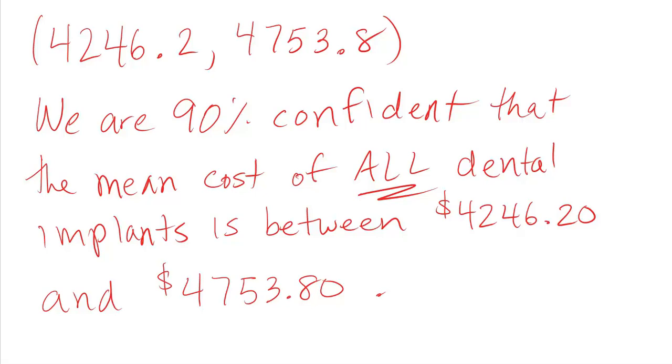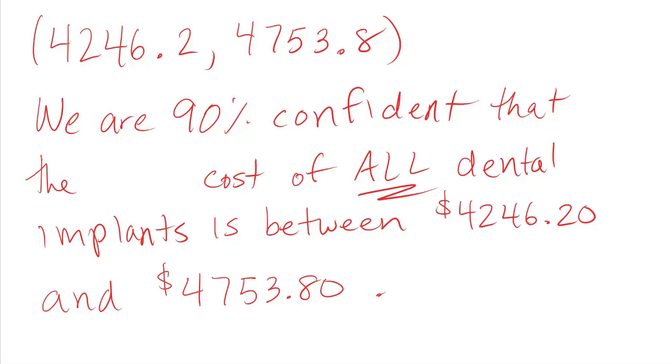So again, breaking down our interpretation, we start by saying how sure we are that we're right. We make sure to mention that it's a mean. If I take that word out, this sentence is false. We are not 90% confident that the cost of all dental implants is between these two bounds. There are some dental implants that will be more expensive than that. If you live in an area of the United States with a higher cost of living, you're not going to be able to get a dental implant for $4,000. It's going to be significantly more expensive. Or if you have a lot of issues, if you have to pay for an extraction and for bone grafting and all these other issues, that's going to drive the cost up. So there's no way that all dental implants cost between these.